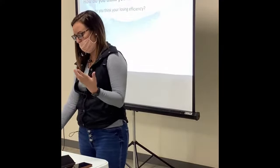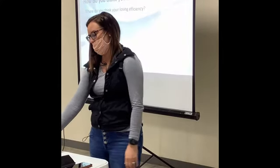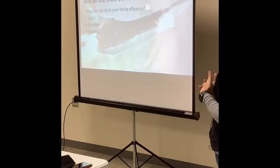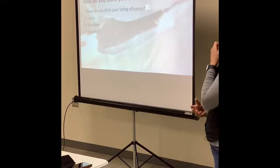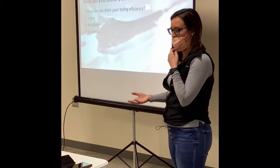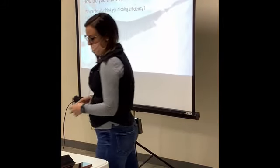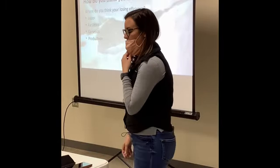There are tools available where you can actually calculate, or at least estimate, your cost of production in most cases. But the biggest thing, once you know your cost of production, is knowing where you're losing efficiency. If that's labor, which for most of you it's probably not, facilities, and then sometimes it's genetics. Some genetic improvements can lead to increases in efficiency. But it's another thing that a lot of us don't take into account. And then the amount of production.